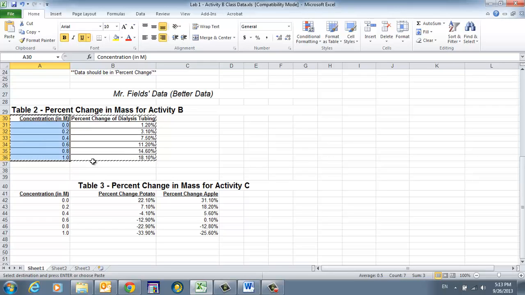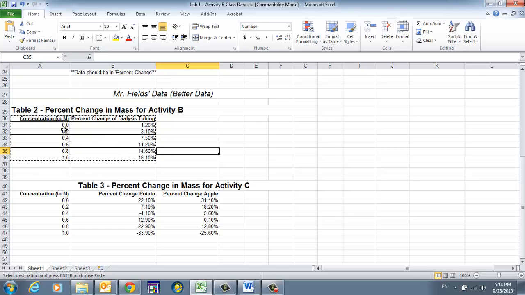You had different concentrations of sucrose, going from no sucrose at all to 1 molarity, which is very strong. You had different concentrations of that sucrose in the dialysis tubing. And what we noticed is that the percent change, which if you'll notice is always positive for your dialysis tubing, shows how water was absorbed by your dialysis tubing, which makes sense because in the beaker itself was just pure water, and so water had no option but to go into the dialysis tubing. You could have guessed already because they had told you in the lab to make sure that you leave a little bit of extra space so that you had this idea that your dialysis tubing would swell up.